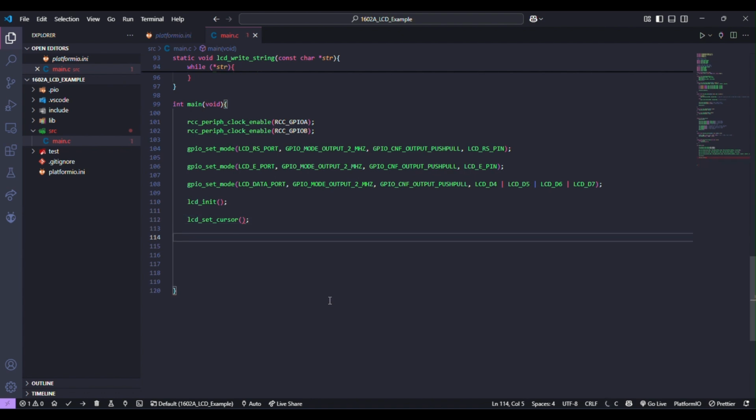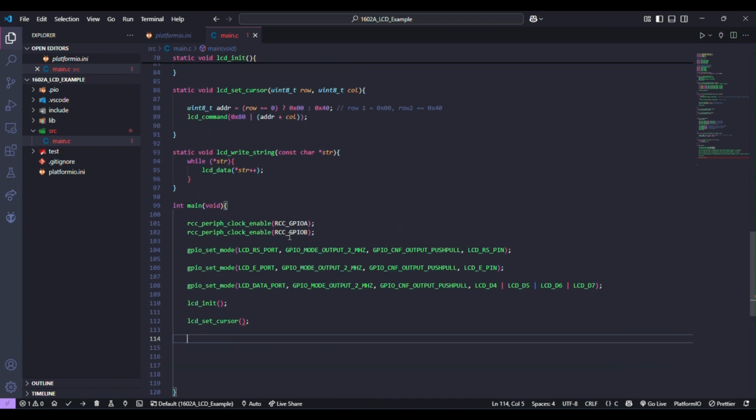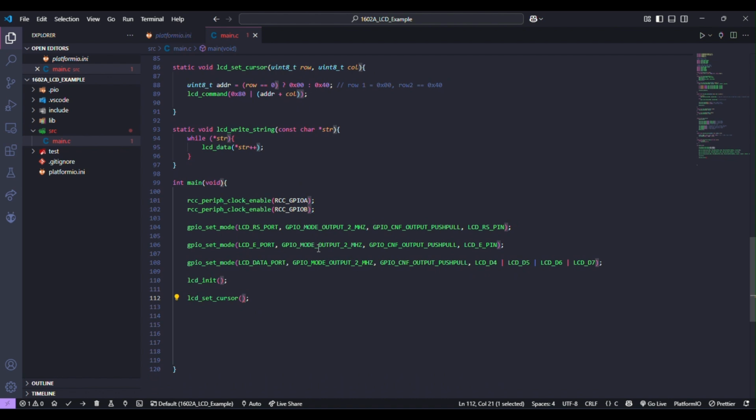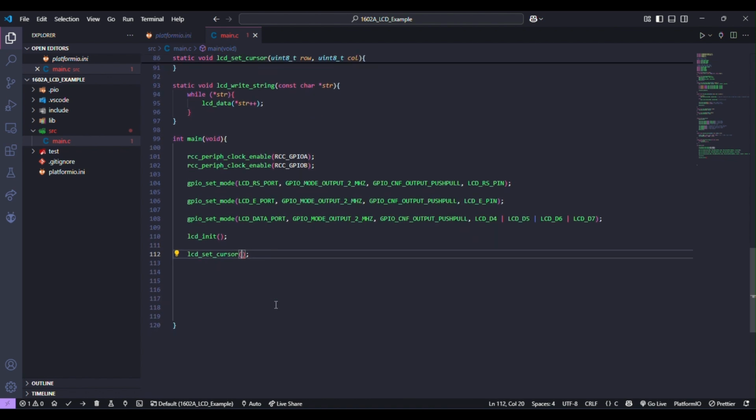Okay, I didn't make it so that the cursor should, okay, then let's just set the cursor 0, 0. Okay, sorry about that. We set the cursor to move to row 1, column 0.